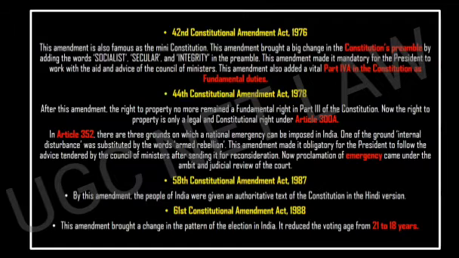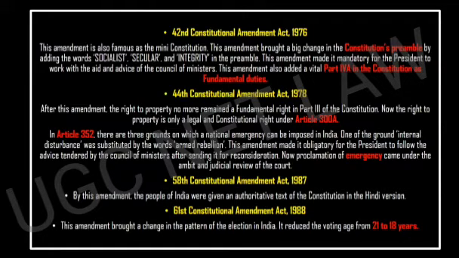44th Constitutional Amendment Act, again it's easy, 4 plus 4 is 8, 1978. In this 44th Constitutional Amendment Act 1978, the right to property no longer remains a fundamental right in Part 3 of the constitution, because earlier it was there. Now the right to property is only a legal and constitutional right under Article 300A.